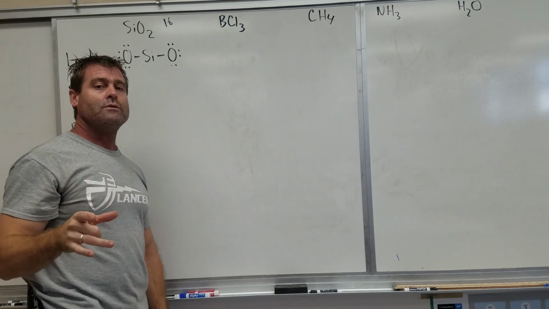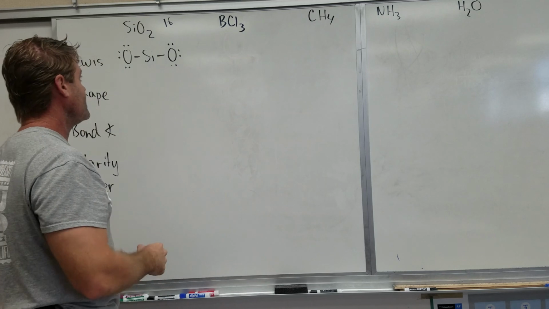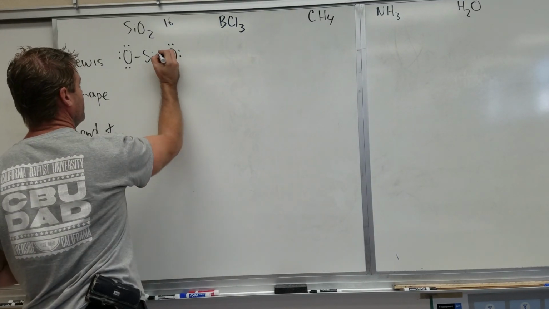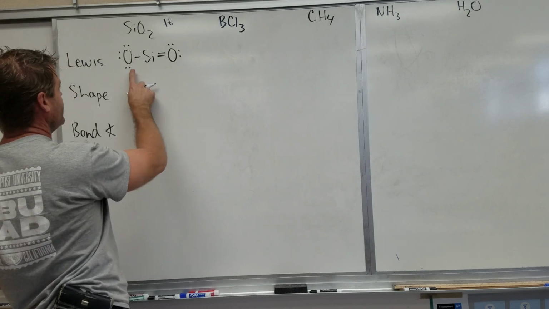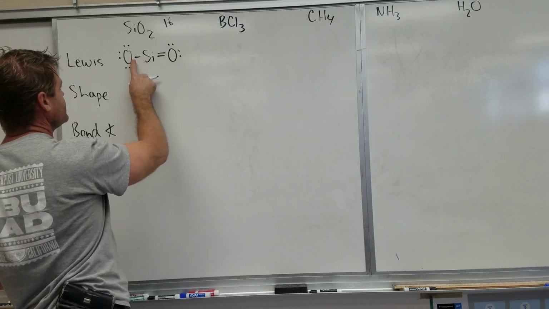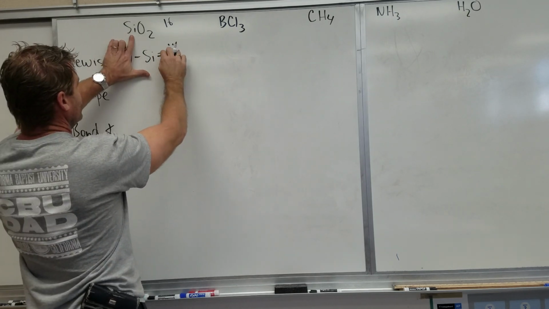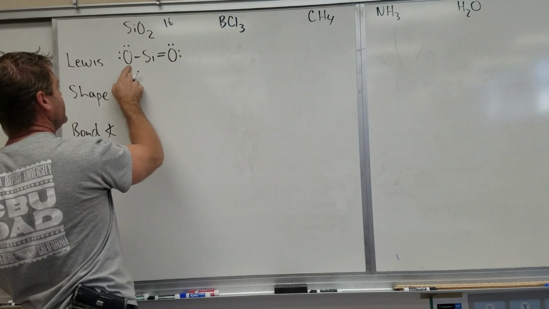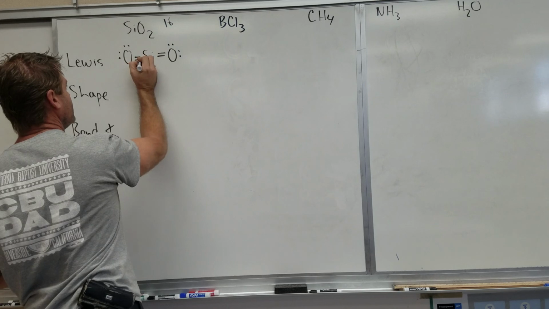So what you do is you take a lone pair and make it a shared pair. So I'll take one of these lone pairs and maybe make it a shared pair. And then maybe you're thinking, okay, this one's still not, and I look at silicon, is it satisfied yet? 2, 4, 6, so it's almost there. But then, oh, it's not. So what I can do is take another lone pair, make it a shared pair.